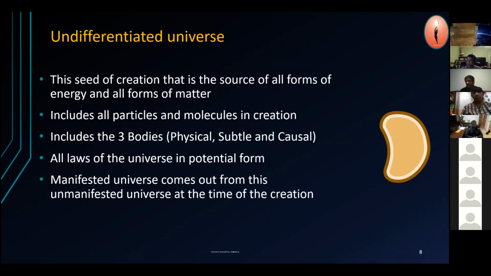It's a big word. If I take a pot, that pot is depending upon something for its existence. What is that? Clay. And if you take the clay, that clay is dependent upon something else for its existence. Correct? It could be the atoms. And the atoms are depending upon something else for their existence. I may call it a subatomic particle or the quarks. These quarks are dependent upon something for their existence. So those are not Ananya Adhishthanam because they are not independently existing. They depend upon something else for their existence. So theoretically, if you go back, there should be something which is not dependent upon anything for its existence.